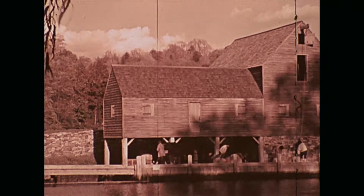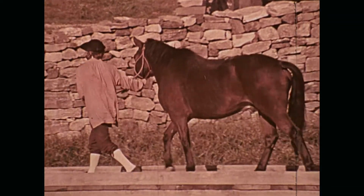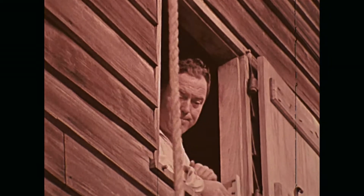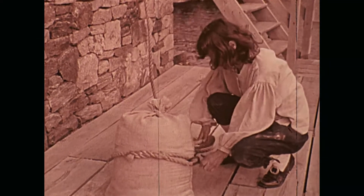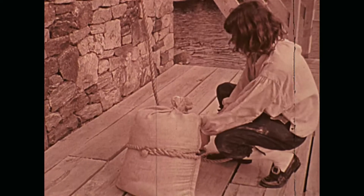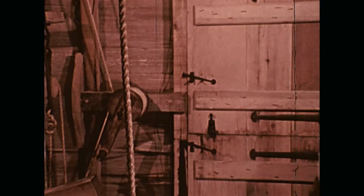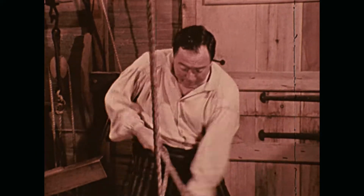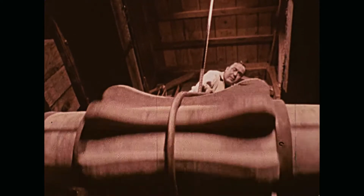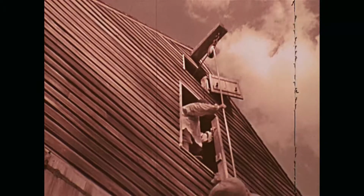To the Upper Mills, hub of the manor's agricultural operations in that era, came the grain, supplies, and trade goods. Upon delivery, the miller became responsible for the farmer's laboriously harvested crop of wheat. Then, as now, the first task was to hoist it to the granary for drying and storage. The water power that will grind the wheat also hoists it to the granary.